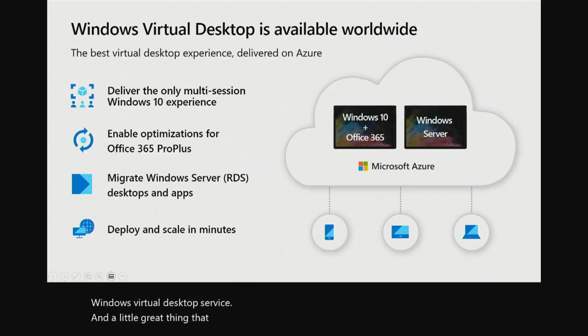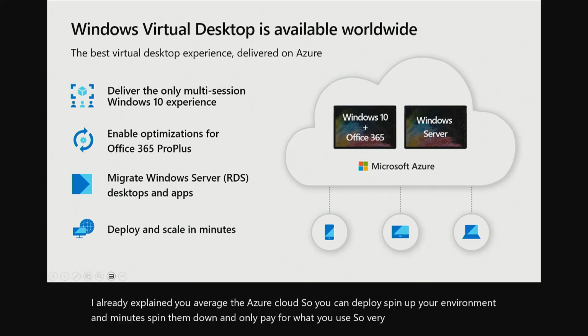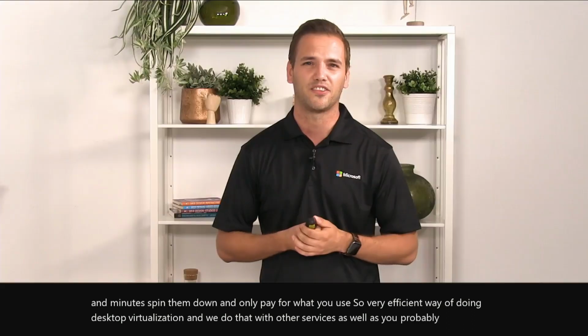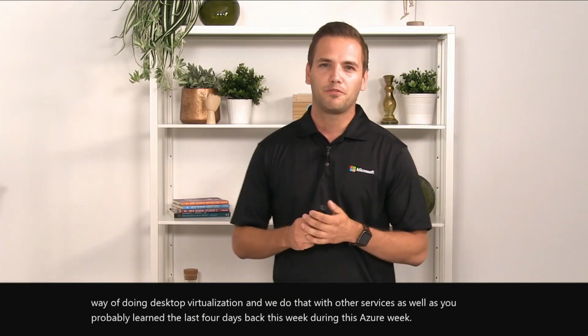And another great thing that I already covered is the deploy and scale in minutes approach. As I already explained, you leverage the Azure cloud, so you can spin up your environment in minutes, spin it down, and only pay for what you use. So it's a very efficient way of doing desktop virtualization. And we do that with other services as well, as you probably learned the last four days this week during this Azure week. So that leads me to the next point.